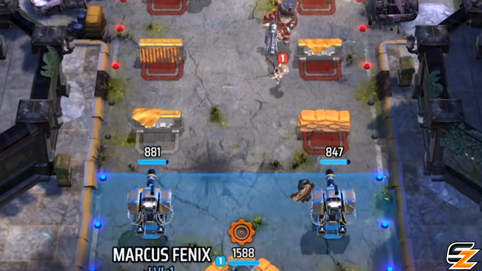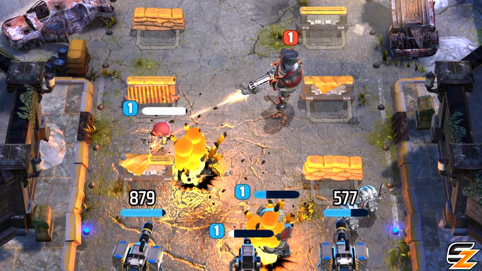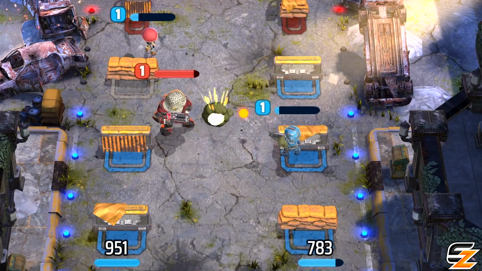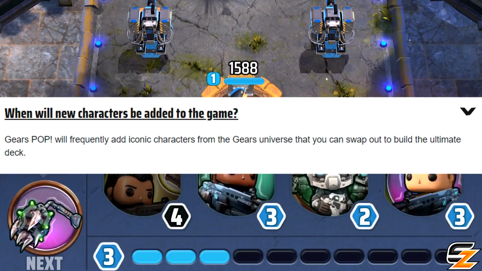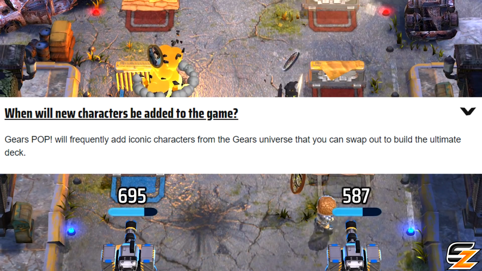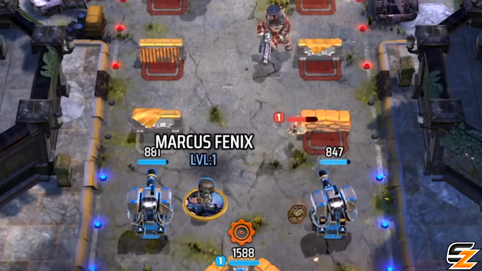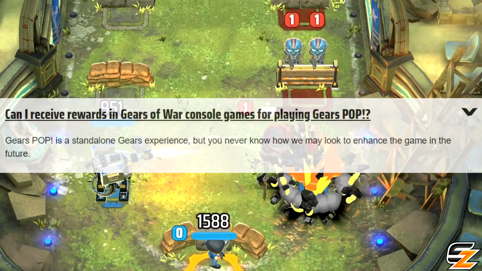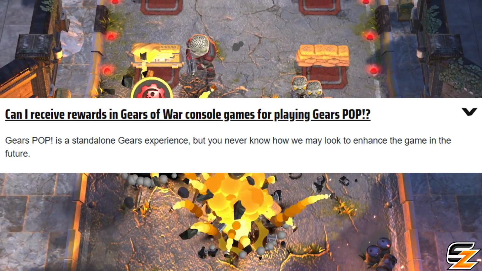With the gameplay, characters and abilities explained out of the way, Gears Pop is going to be a live gaming service of course, which does mean that it's going to be heavily supported over time going into the future, with it already being confirmed that the game will frequently have added iconic characters from the Gears universe that can be swapped out to build the ultimate decked out deck. While Gears Pop is a standalone Gears experience built specifically for the mobile phone gaming genre, never say never, but it could very well include rewards for other Gears games out there like possibly Gears 5 to enhance the game in the far future.